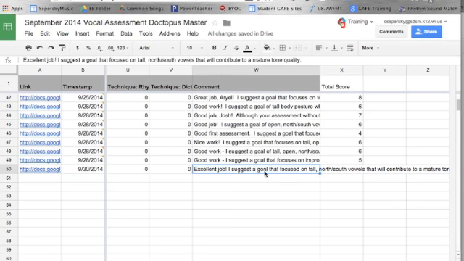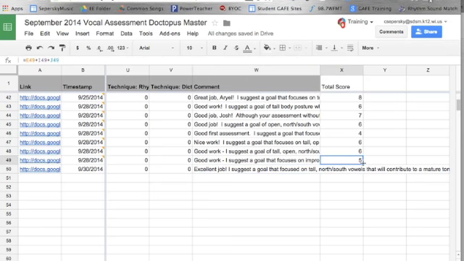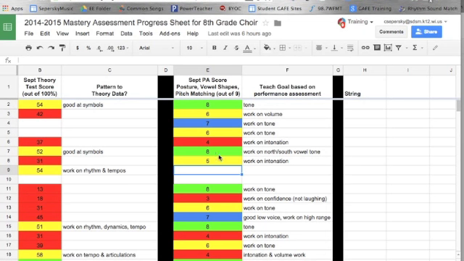But what I really like, it also has the comments, and then I added another column here with a formula just to add up the scores that I wanted. So this particular student has an 8 out of 9. And now I can go back over to a sheet that I made and just enter her score, 8 there, which will conditionally format it to say that, yeah, that was a pretty high score.